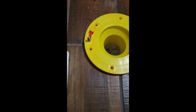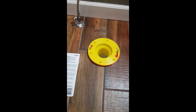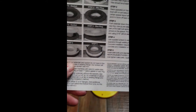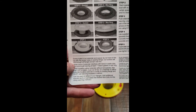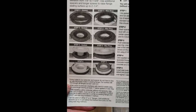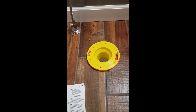All I should have to do now is put the wax ring on and set the toilet. One thing they did say is that the wax ring should not have the flange on it, so I'm gonna have to get the simplest, cheapest wax ring — without the black horn piece — and it should be good to go.